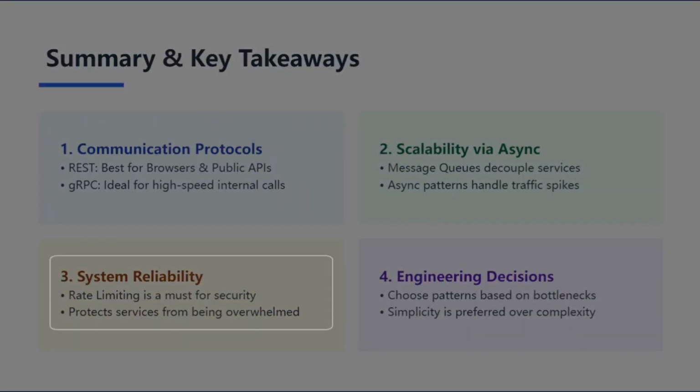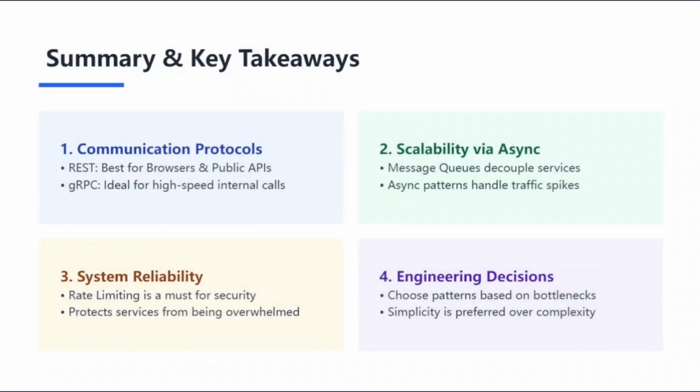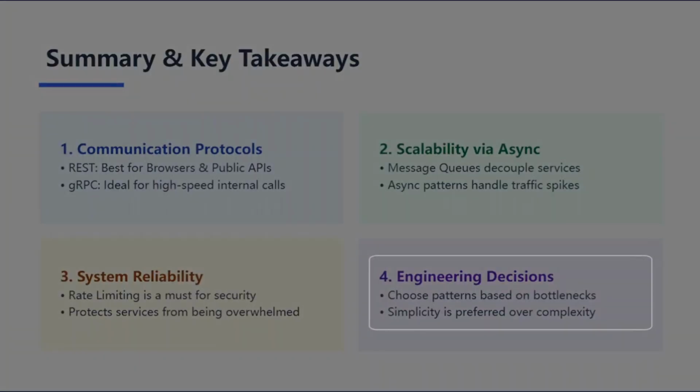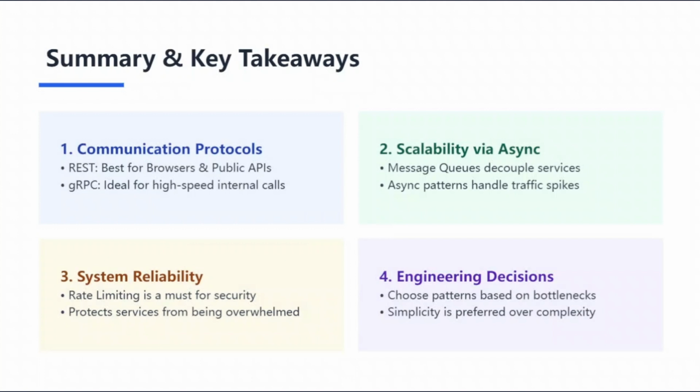System health is equally vital. As we mentioned on page 11, implementing rate limiting and throttling strategies is a must to protect your infrastructure from being overwhelmed and to maintain security. Finally, the most important engineering lesson: always choose the pattern that fits the specific bottleneck you are solving. There is no one-size-fits-all, only the right tool for the job.